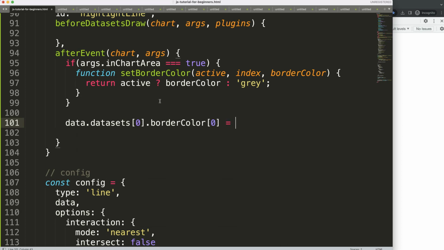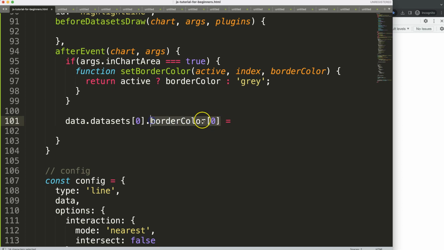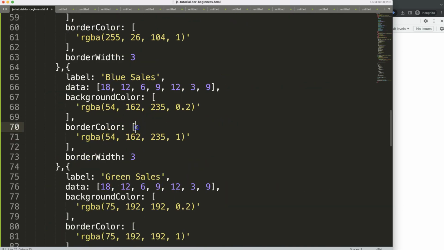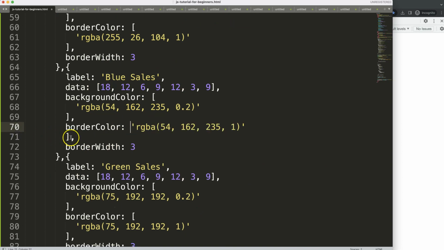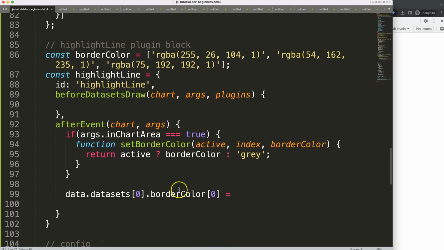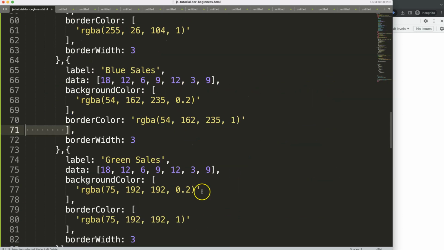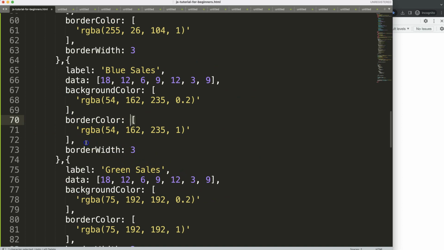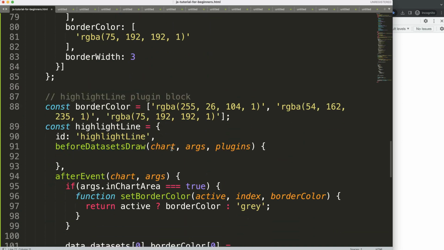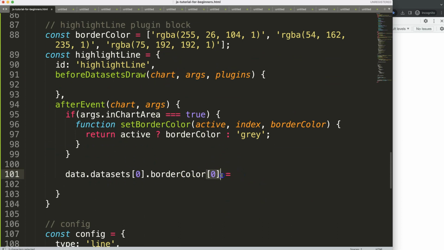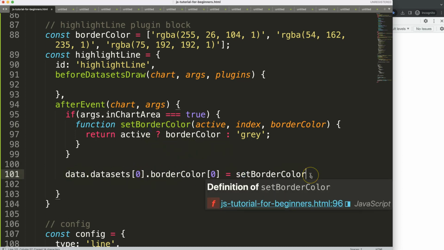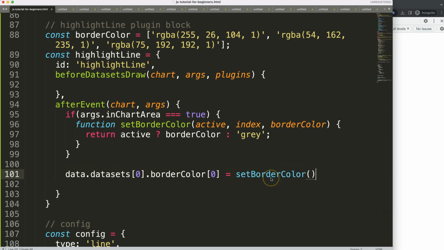Okay, this is the reason why I indicated earlier having an array is useful. If you don't have an array for the border color, that is fine. In that case, you would be doing it like this. Then in that case, you don't have here an array as well. But I'm just going to assume you follow along with me. In that case, I'll just do it like that. I hope you do the same here as well, or else you have to make sure you make this change here. So then what I want to do here, this one will be based on the function that we're going to have here. So how do we get this color then is the following. We're going to put in the arguments of these parameters here.